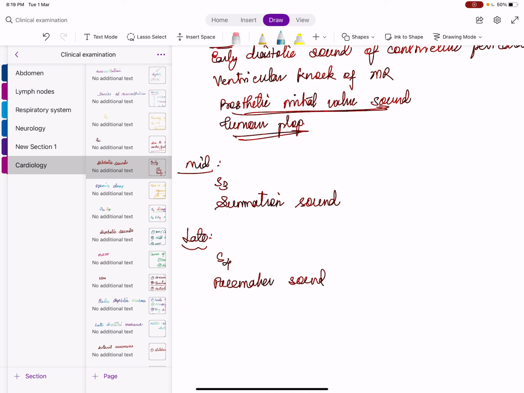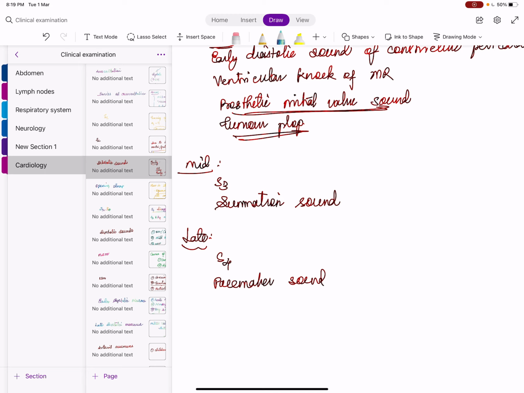One is Eisenmenger VSD. What happens is single S2. Why? Because there's a connection between both the ventricles. So both the ventricles will have the same pressure now. That's why A2 and P2 occur at the same time. Like in Eisenmengerization of VSD, it's not a left to right shunt anymore. It's a bidirectional shunt. So both the ventricles will have equal pressure. In ASD, even with Eisenmengerization, the split is wide because the venous return is matched by changes in the left to right shunt. But in VSD, if Eisenmengerization occurs, we will have a single S2.